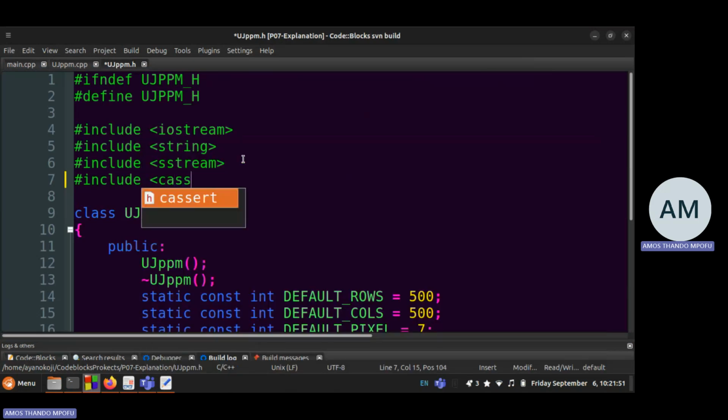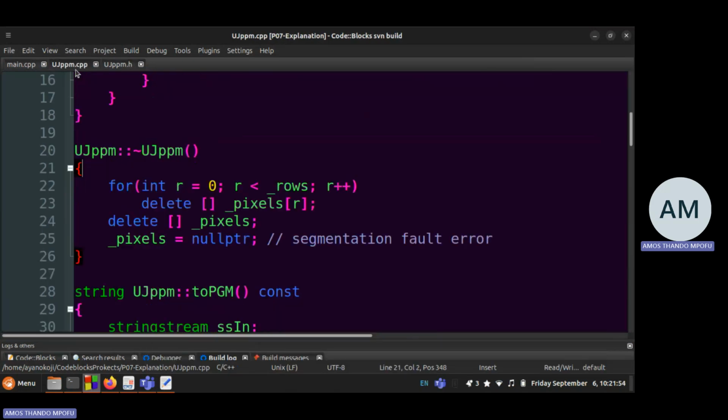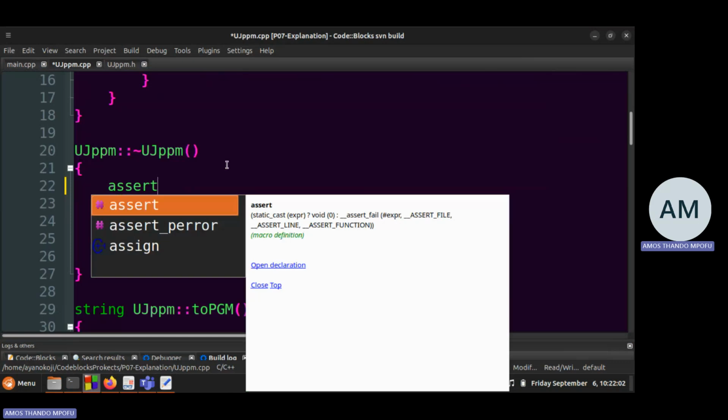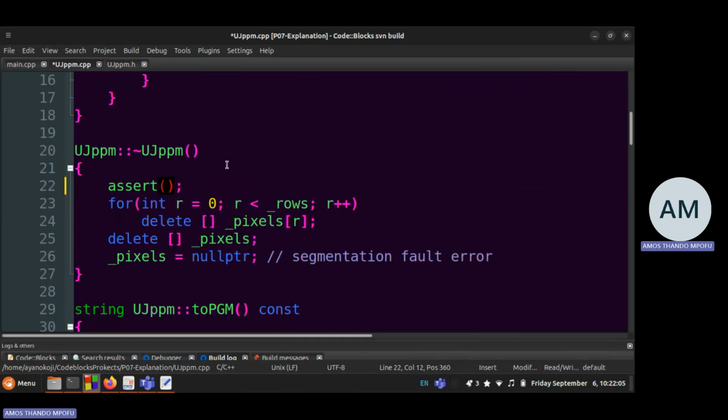Let me use the C assert library to call the function called assert. Assert just means make sure this condition is met, right? So how do I make sure? I say assert and then I call that function, and here I pass in the boolean, the condition that I want it to be met, or that I wanted to make sure of.